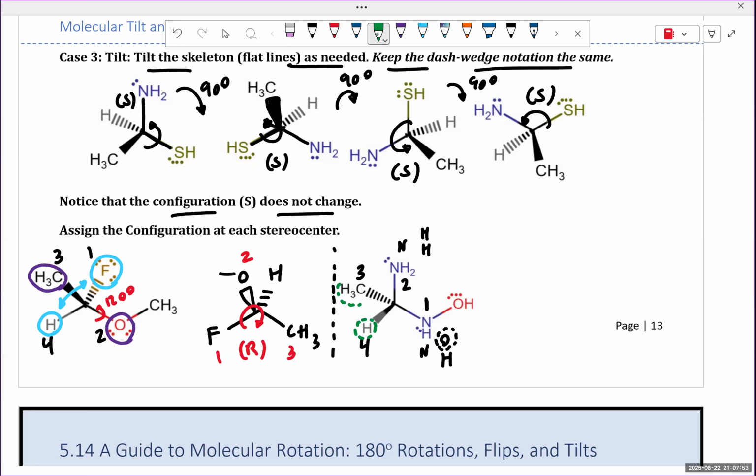So we're going to swap the hydrogen and the methyl group. We can use the double swap method. I actually am looking at this and I'm seeing a faster way. Let's just rotate our bottom substituents 120 degrees instead. So in this case, this hydroxylamine group ends up in the hydrogen's position.